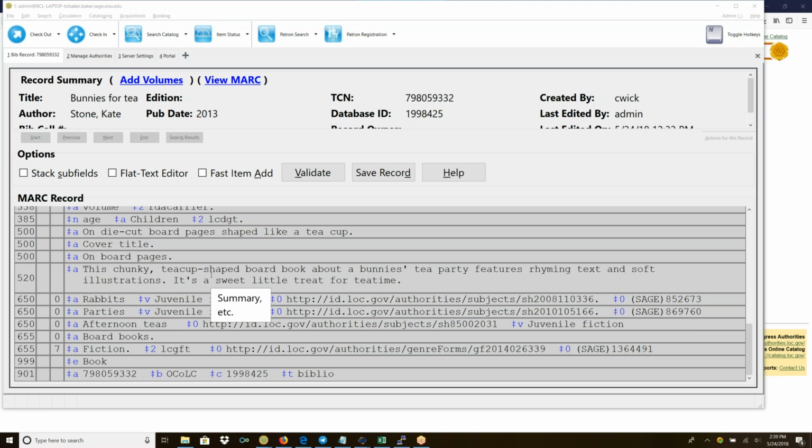Any other questions about authority records? Beth, could you show how you choose or find the juvenile subject rather than the adult? There's just the regular fiction, the juvenile fiction. I know that sometimes they're different, so how do you differentiate that when you're searching on the Library of Congress? Oh, when you're searching on Library of Congress, okay, rather than in our system. All right, let's hop out.